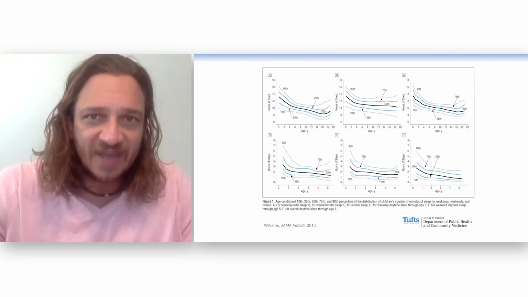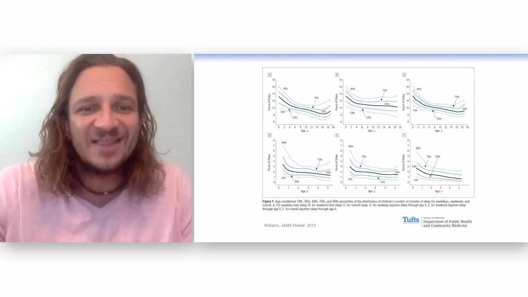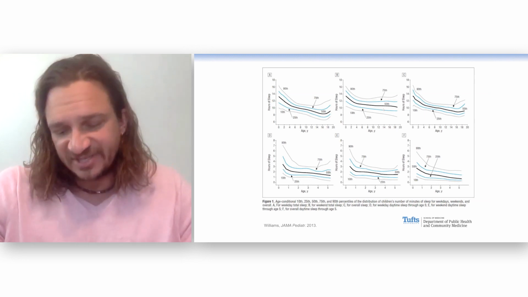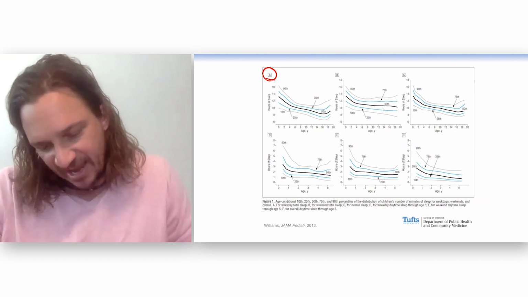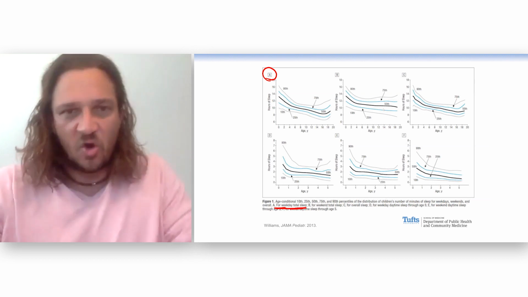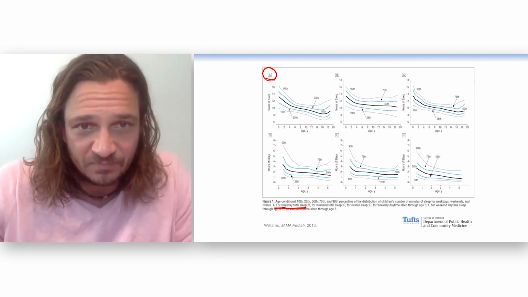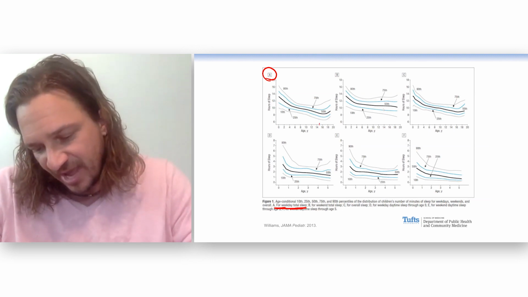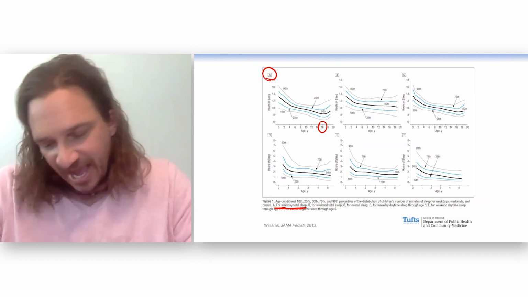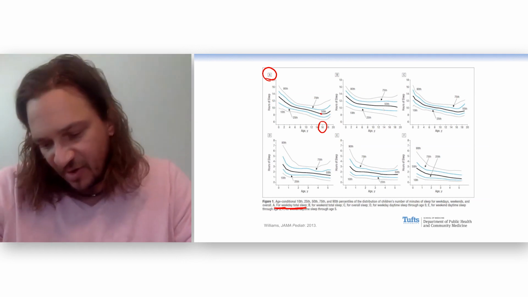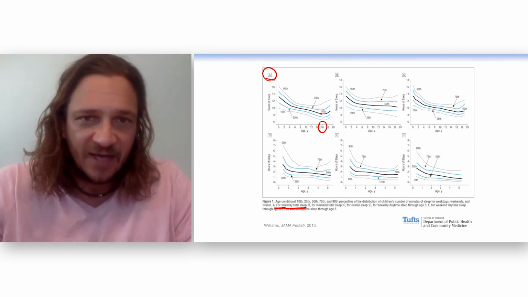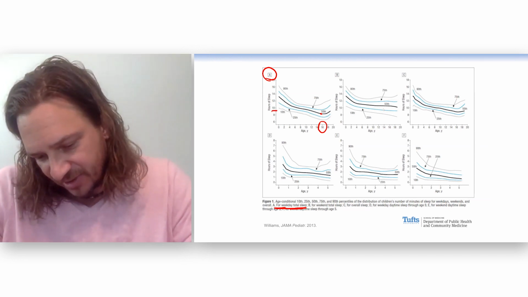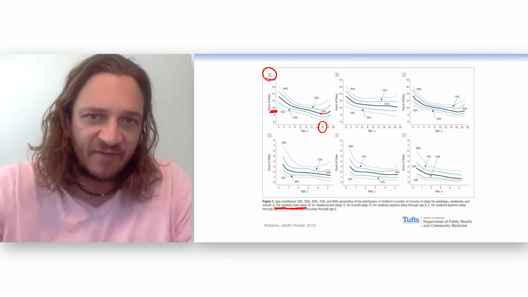Here's another cool example of an empirical distribution. These are data that come from how much kids sleep. This top figure, A, is weekday total sleep in kids. The way you can read this is, let's say we're talking about a 16-year-old. You can go to age 16, and look at the 50th percentile or the median, and that tells you that the average 16-year-old sleeps about 8.5 hours per day.